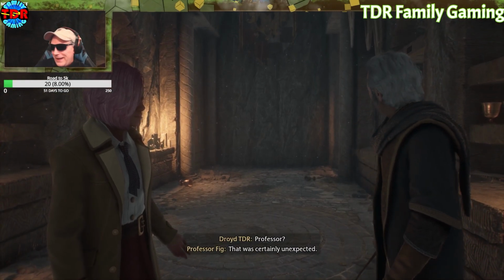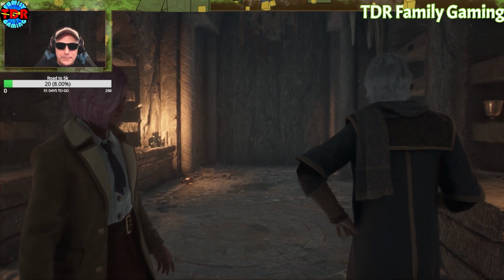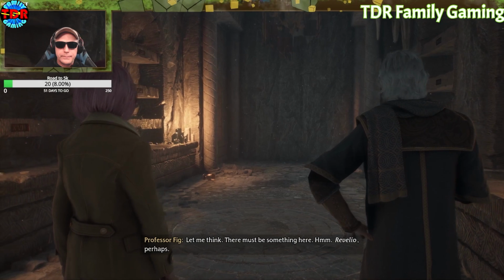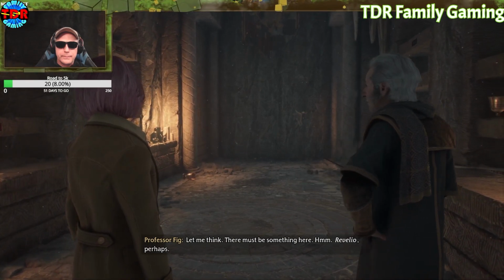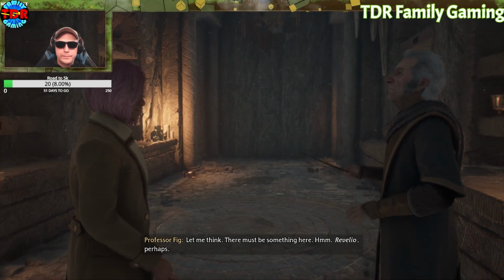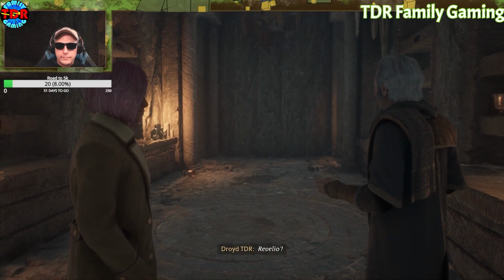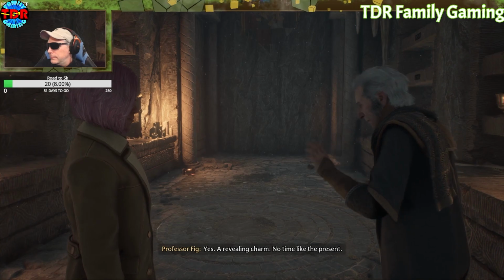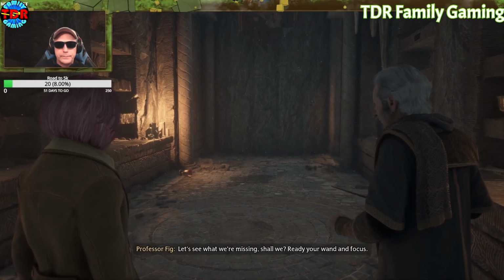Professor? That was certainly unexpected. Yeah, and we're stuck in the vault, huh? There must be something here. Like the Revelio, wall? Revelio, perhaps. Revelio? Yes, a revealing charm. No time like the present. Let's try it. Let's see what we're missing, shall we?